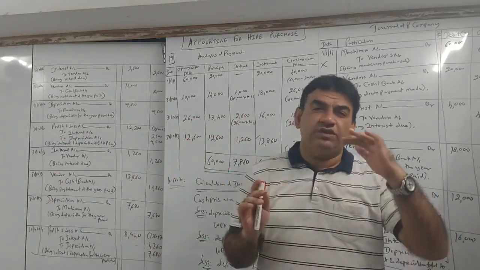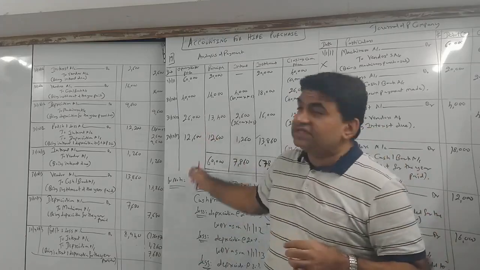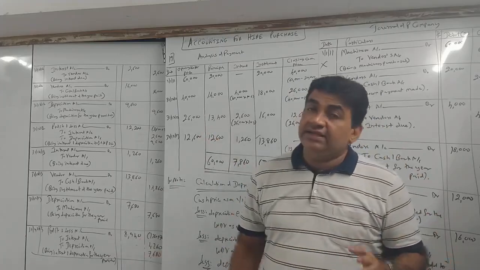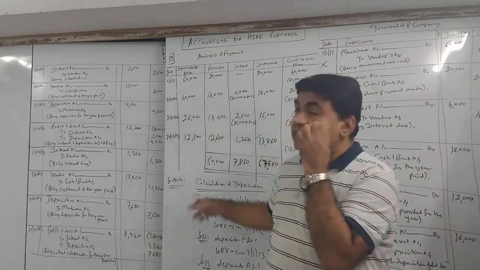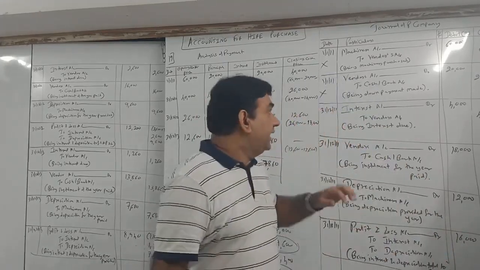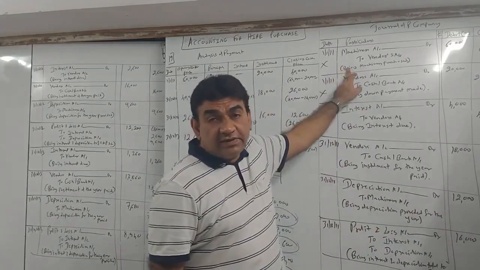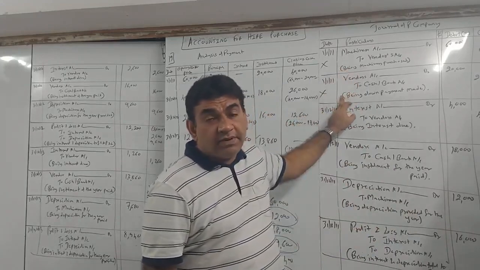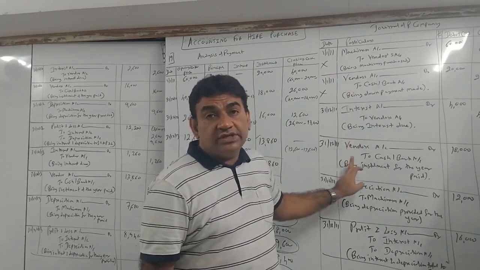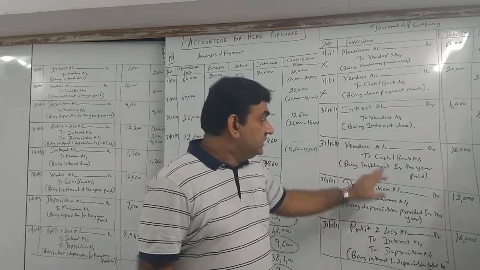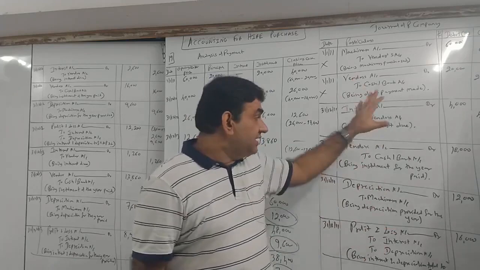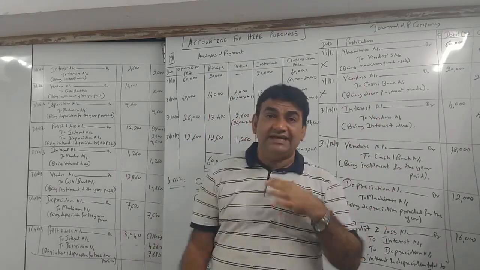Normally in the journal they ask you only for 1 year or 2 years, because this table and the depreciation working have to be there. But we have done everything. Just understand carefully this table's calculation, the depreciation working note. Entries again I'll repeat. First is purchase of asset, second is down payment made, interest due, installment paid, provision of depreciation, and transfer of depreciation and interest to P&L. Listen to the video carefully, on the same basis you have to do the second and the third year.